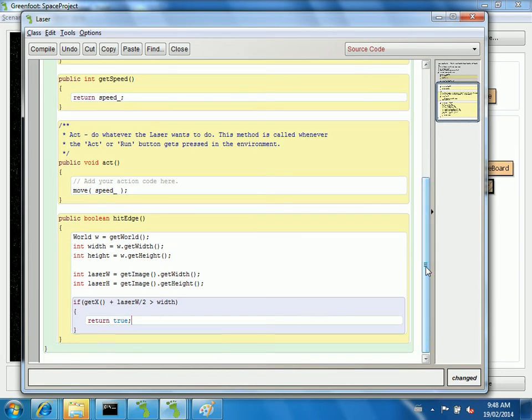So right now, because my laser only goes the one direction, it actually works. But we would like to make a complete method that will check everywhere it's going. Like it could go left, right, up, down. And we will use these methods here again.